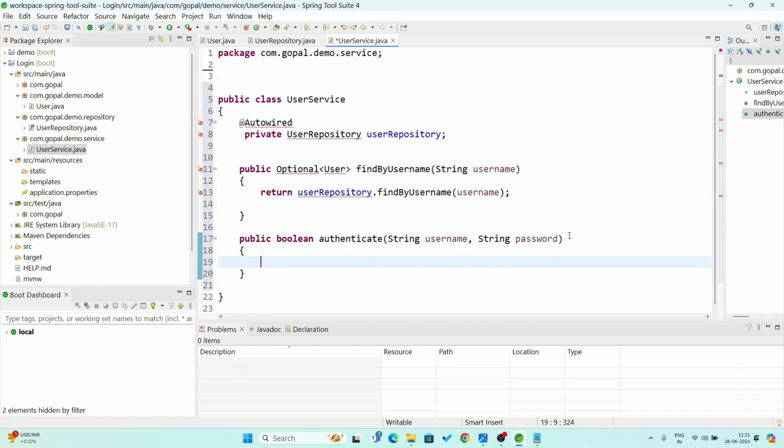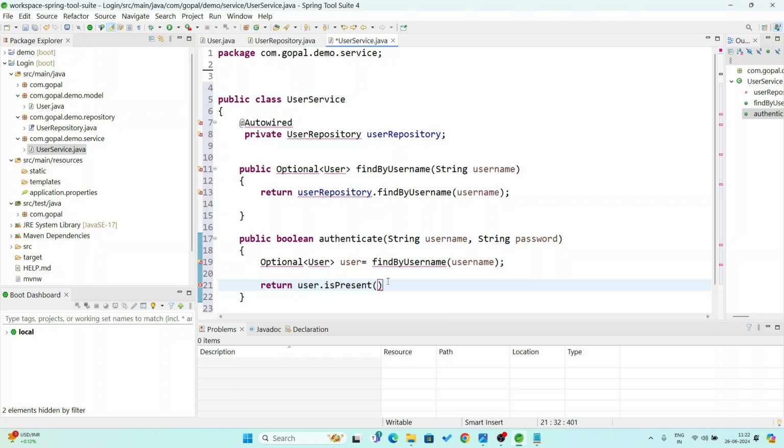Inside here you write Optional User user is equal to findByUsername, and I'll pass username and put a semicolon, and I'll write return user.isPresent and user.get().getPassword().equals(password), and here I'll put a semicolon. Okay. So now this part is also over.